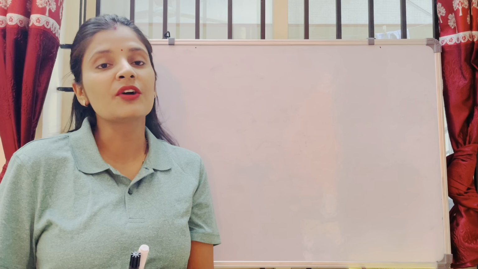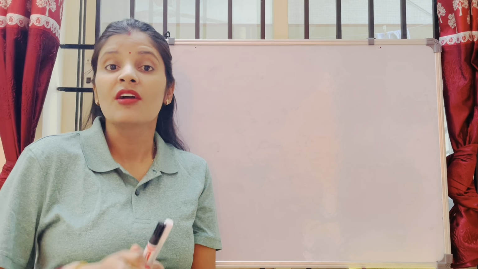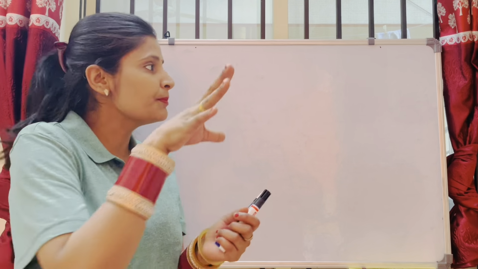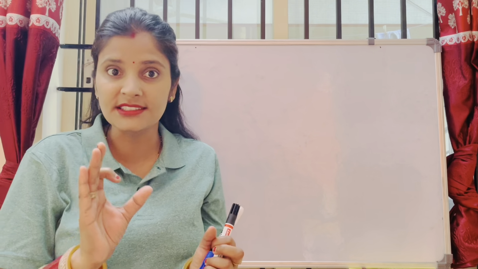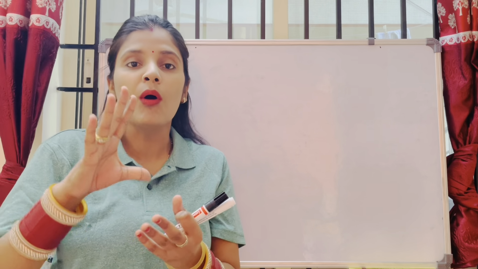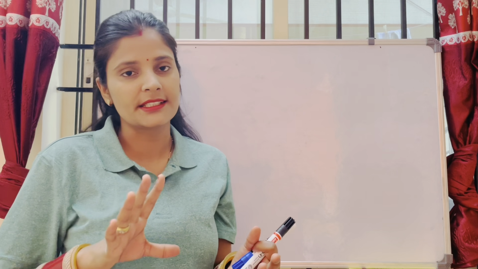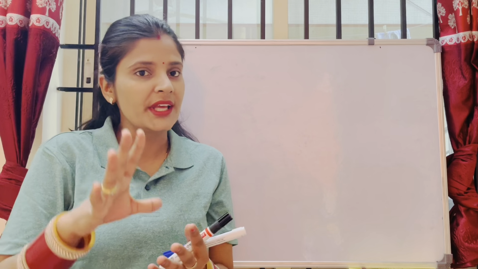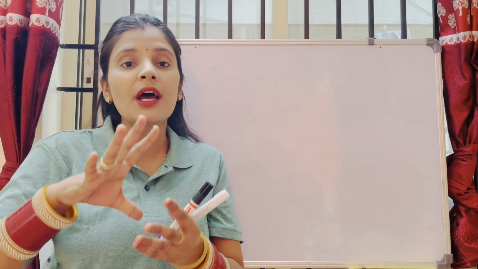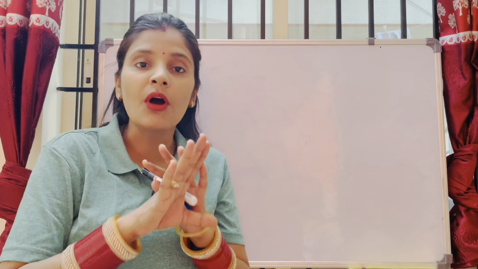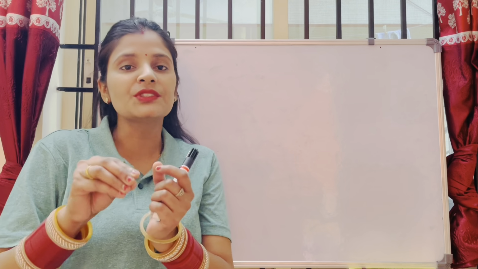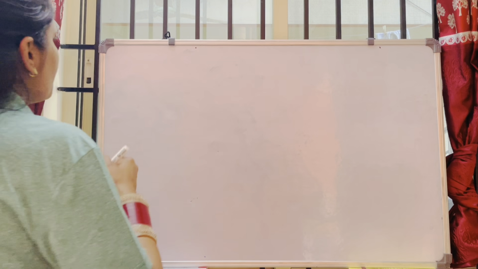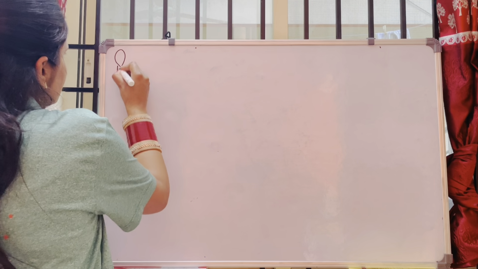So today we are going to discuss permutation when all the objects are not distinct, right? In the previous lectures we have discussed permutation when all objects are distinct. Distinct means different, when all the objects are different. So today we are going to discuss when all objects are not different, which means some objects will be of the same kind, right? So today's topic is permutation.